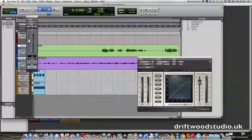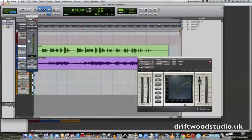There we go. Simple sidechain compression. Thank you to Marcus Valance for the use of his beautiful song, Till I'm Blue in the Face.